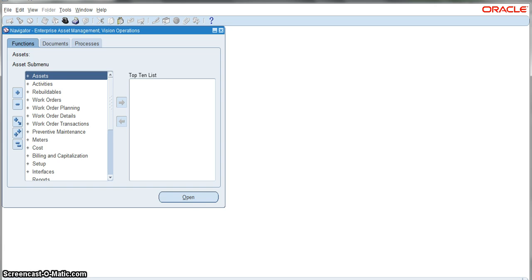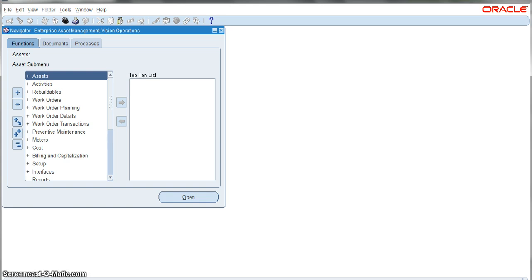We saw how to create a new asset and how to make an asset group, asset number, how to make the asset hierarchy, and how to define a rebuildable item, and how to define resources, and finally how to attach documents to an asset. Now we will continue the necessary setup steps.